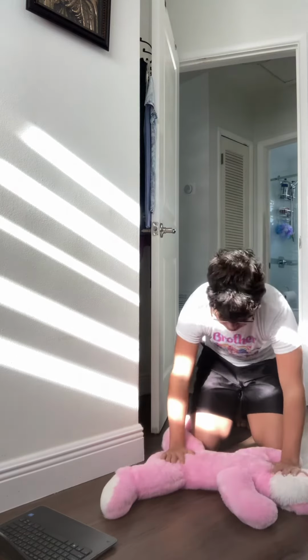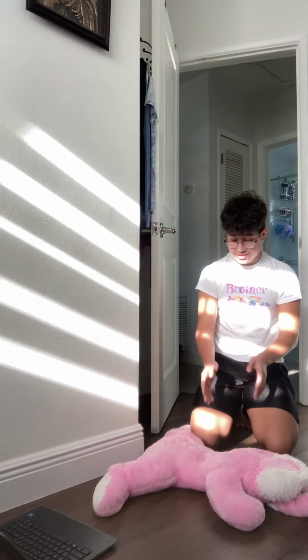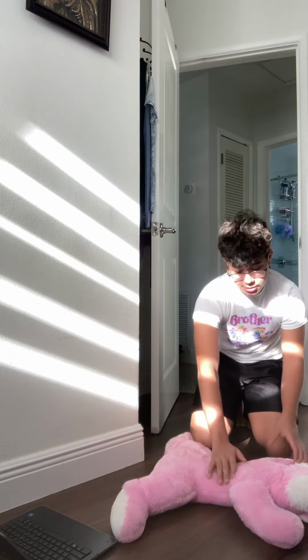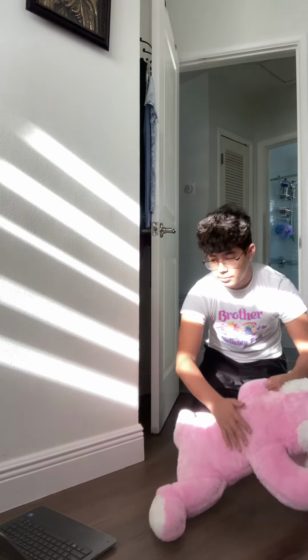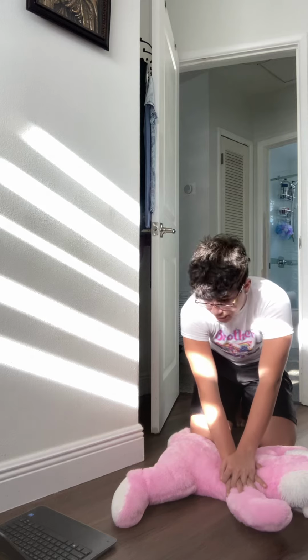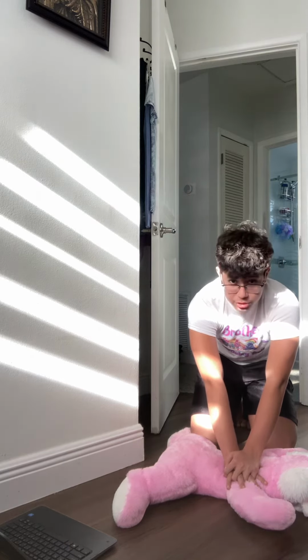The first thing to do is have him on this position, right here. Have a bare chest so we can like see it fully. Place your hands around like right here. And you want to interlace your hands right here. Put them right here and just lock your elbows.